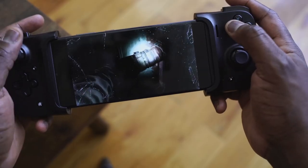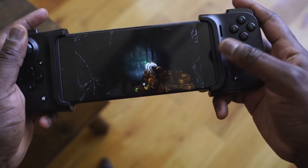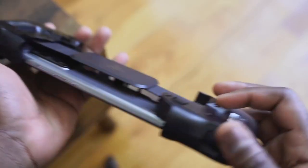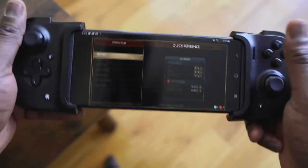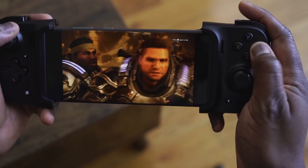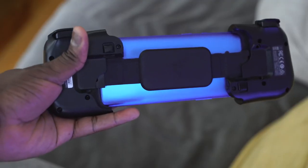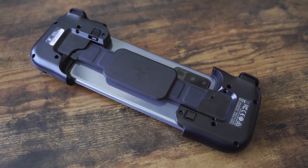I like it, and I'd like to see more improvements — especially on the Android side, where once I plug this in, it should work with any game I pick up. That is the Razer Kishi. If you're looking for a mobile game controller that can take things to the next level and give you solid gameplay functionality, this might be the device for you. It only costs $79.99, and the iOS variant will come this summer.